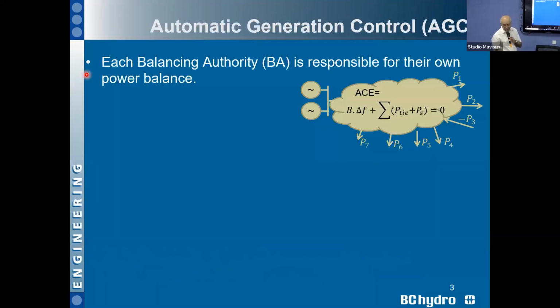In this case, we do have another parameter to meet, not just the frequency, that we have to maintain. We sell power to California from the province that I am in, a province called British Columbia. We sell power to the United States, so we need to maintain that power flow on the tie lines. We do have an equation for that, and we maintain that equation, and we increase our power in such a manner that we maintain that power flow. Otherwise, we will get penalized for not sending the purchased power.